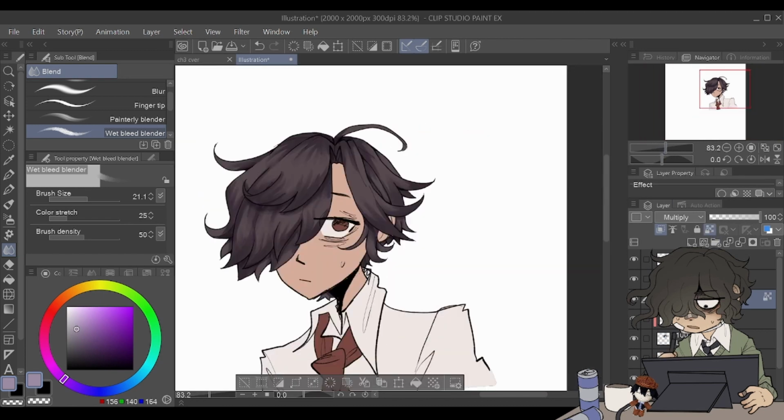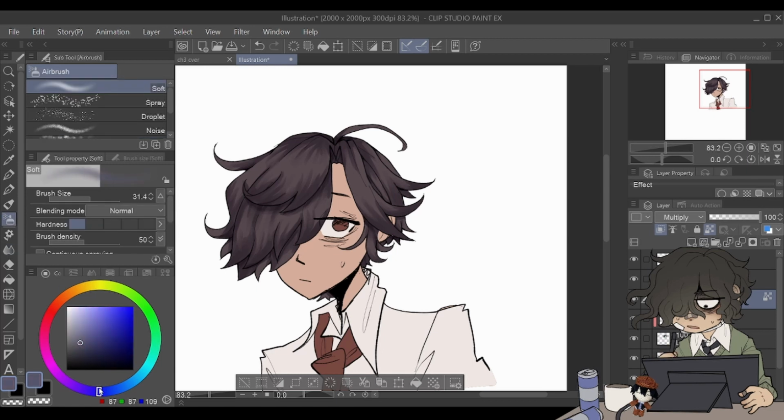We can actually alpha lock this layer. If you hit this little lock thing here, I'm going to make a darker tone. I'm going to make it blue, and I'm going to go around and darken some of the shading like that. There you go. And if you want to lighten the shading in some areas as well, you can do that. I don't do that much because I tend to do darker shading in the first place. So yeah, we're gonna do that.